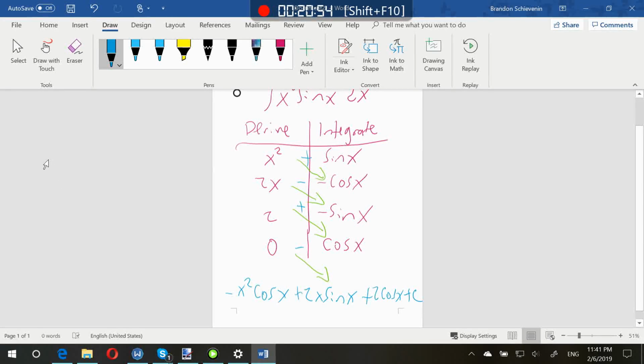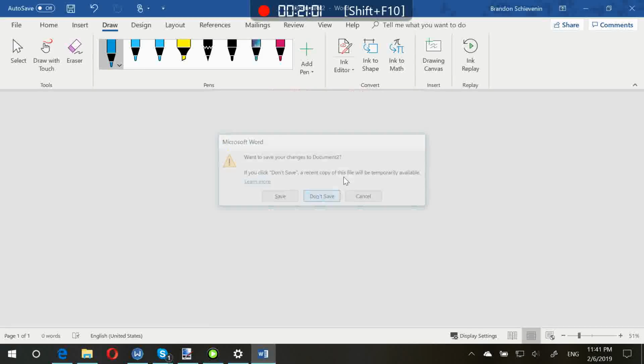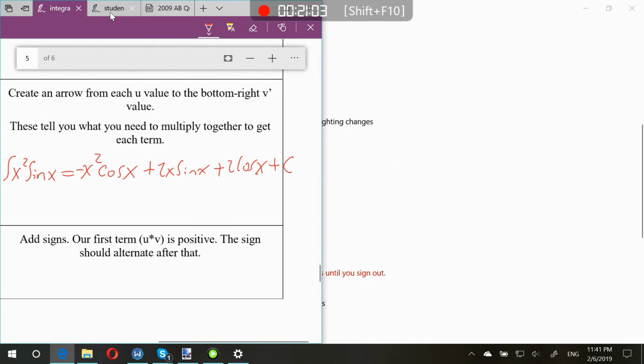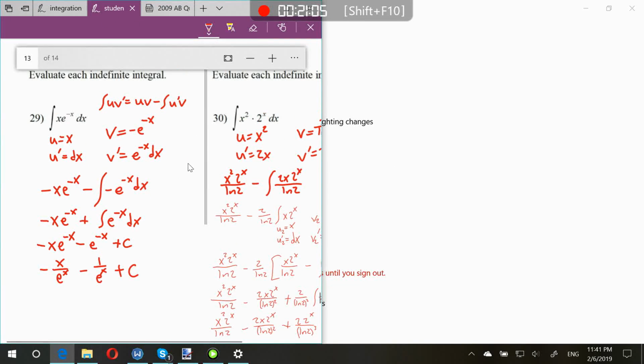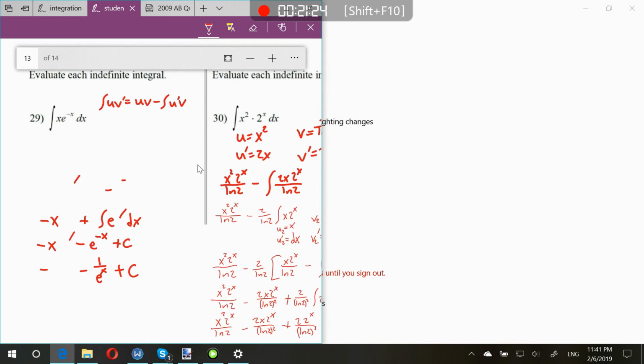Any questions on the new method? No. Okay, let's go back and we'll do our new method with some of the ones that we've already solved. So I'm going to redo this one, number 29. Okay, while I'm erasing here, if I'm going to use the new method, what's the first thing that I have to do?